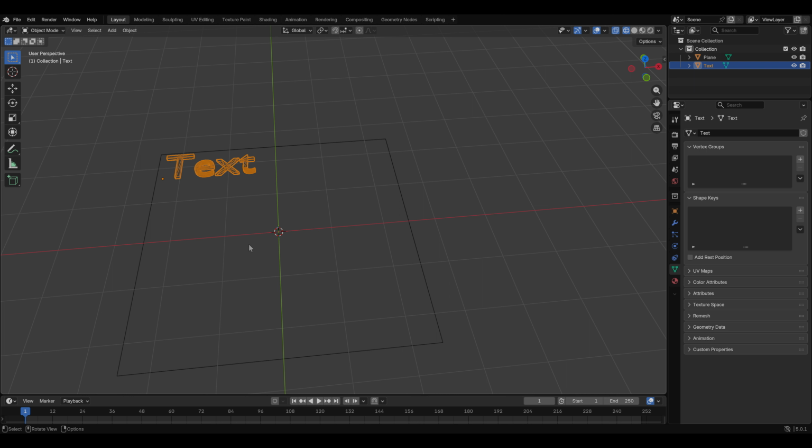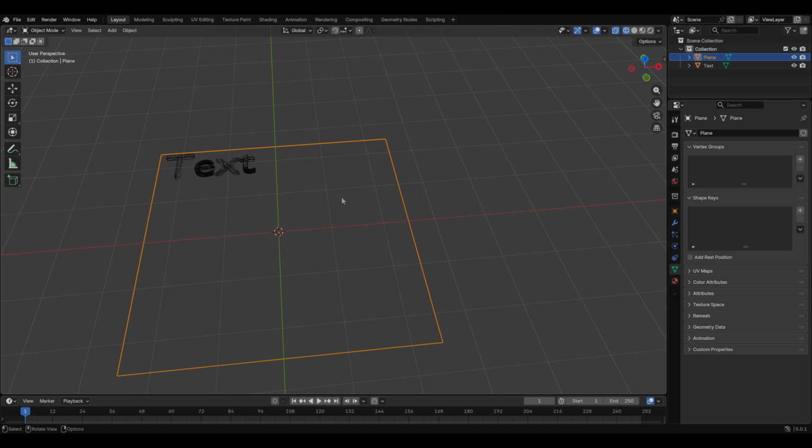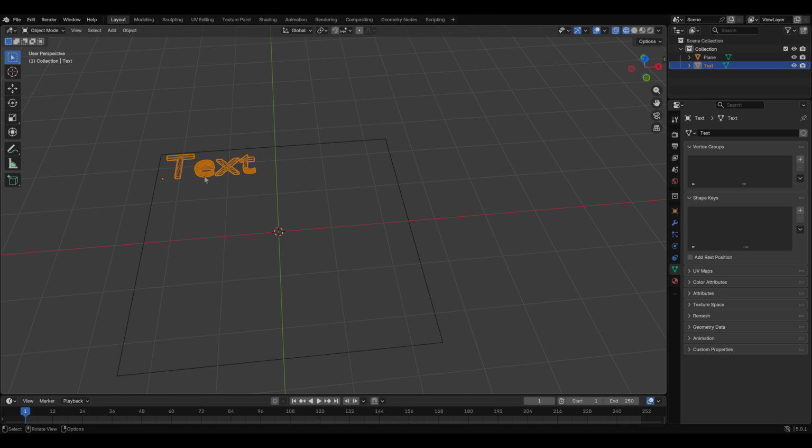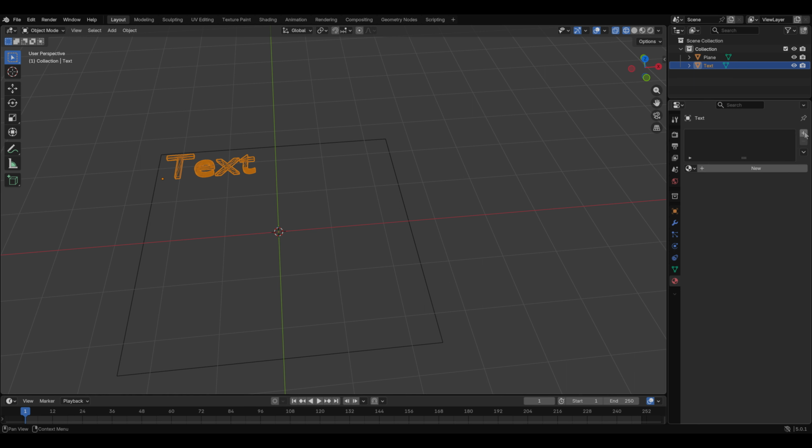This is a really simple one. We're just going to do it black and white, and in this case, we want the plane to be black because it's going to be see-through / low, and the text is going to be white because it's going to be high / opaque. So we're going to make a new material.